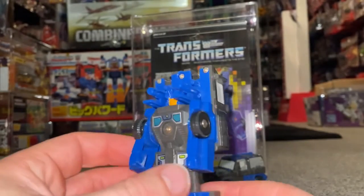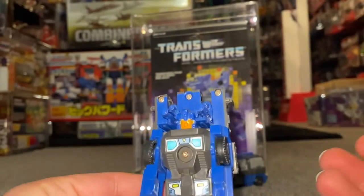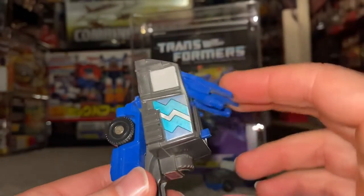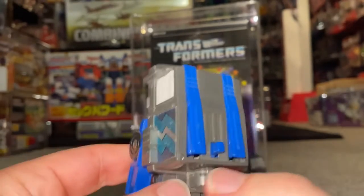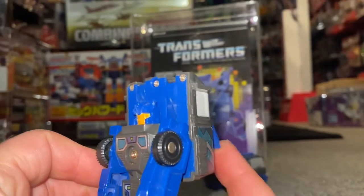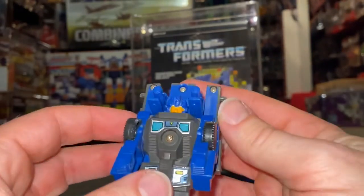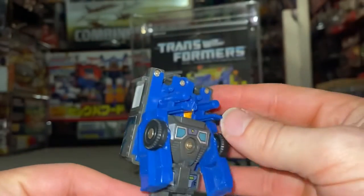What made this guy so great — and I'm going to attempt to show you, because although I've got two loose examples, this is the gimmick that they break so easily. They were known as a Triggercon; there were Triggerbots as well. You can hear there's a bit of a motor in there, and if I press this button down here, sometimes it works and sometimes it doesn't. They trigger their weapons into action like that, and it's pretty cool — it was so much better when I was a child.